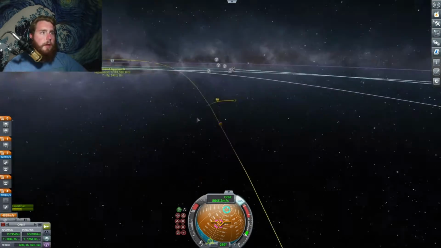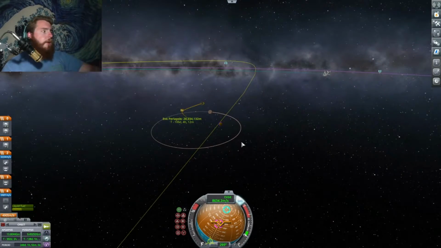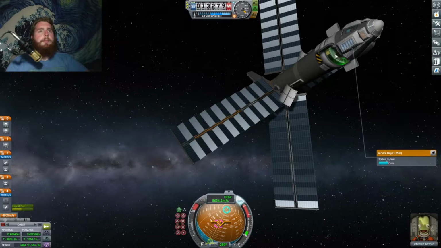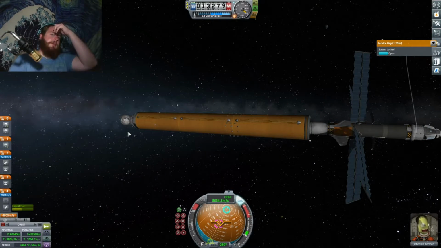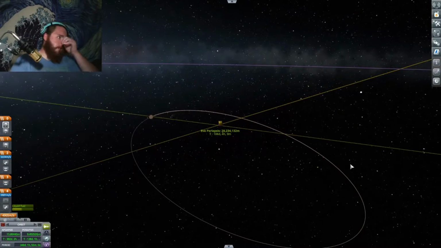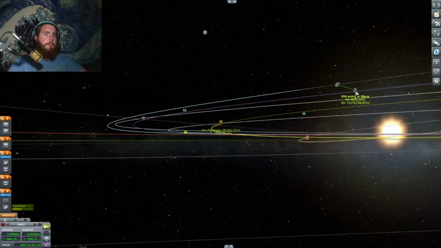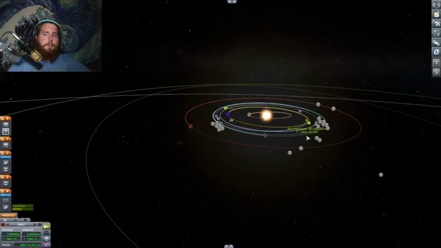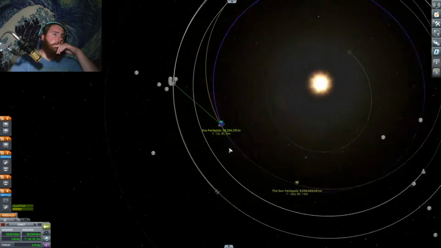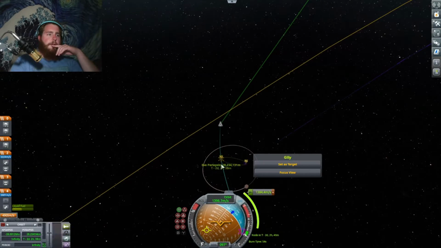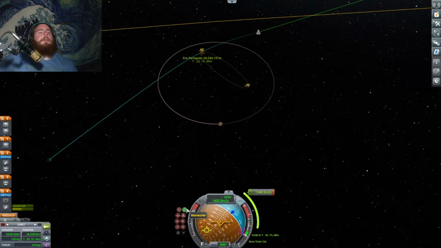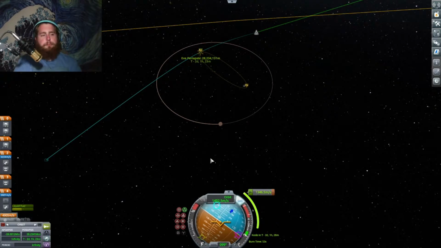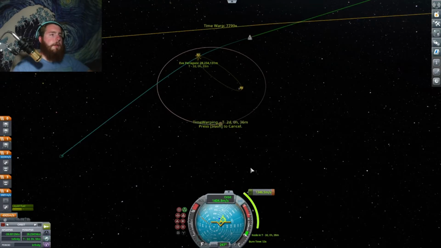But yeah, judging by that, there's like no possible way I could have landed on Eve and gotten back with that kind of fuel, because it was tight. And doing some of these maneuvers, I could have been a bit better about it. And it ended up being like a 4-year flight for Jeb. He was out for a long time, 4.5 years, I think, actually. But I actually ended up conveniently picking a good time to go to Eve. The problem is that I don't know when the good time to come back to Kerbin would be.